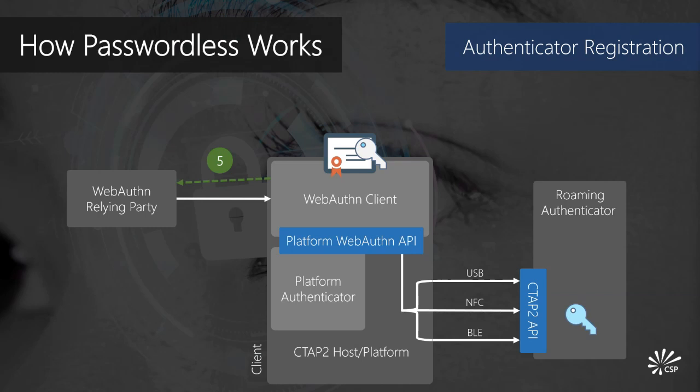Now, the private key did not leave the authenticator, right? The private key here still exists only on the authenticator. It never left it, was never communicated. Only the public key was. So the relying party is going to validate the signature on the attestation object because the public key is the only thing that really can validate that digital signature. If it's the wrong public key, that validation fails and the relying party doesn't trust the response.